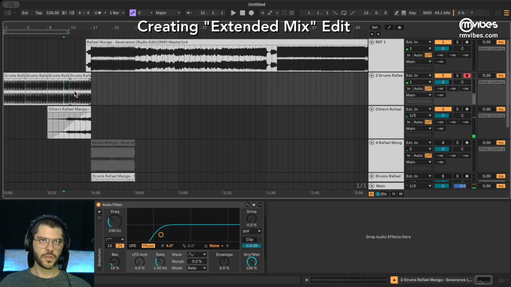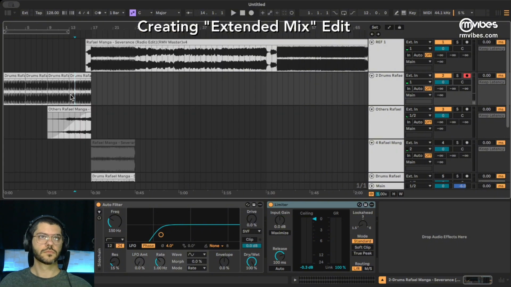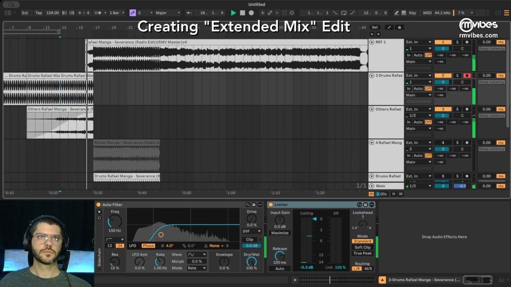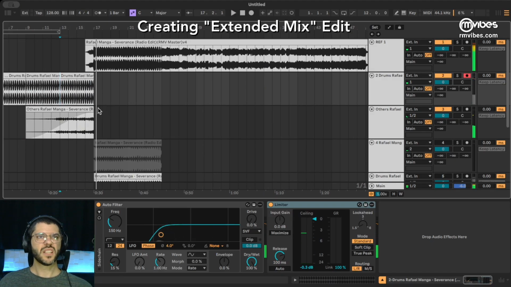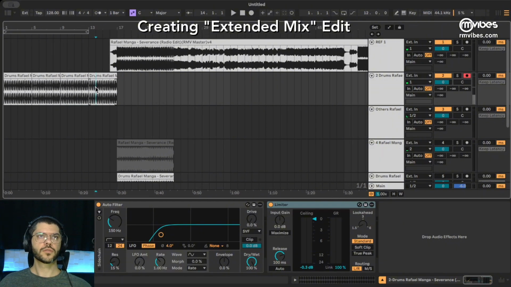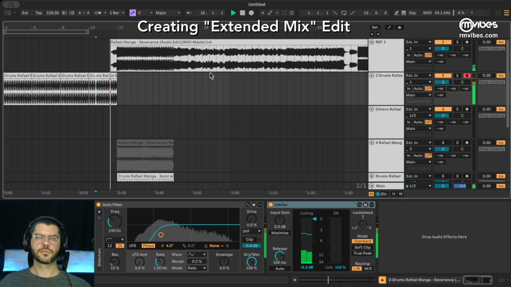Oh, I forgot to choose a limiter here. Yeah, we don't need it. Only clean drums would be perfect here.